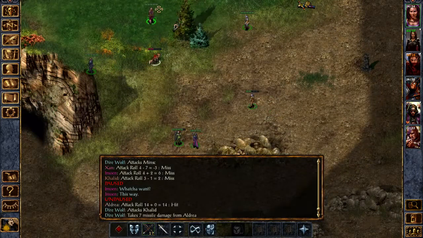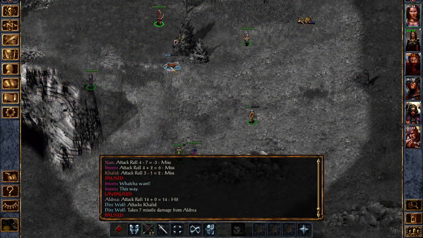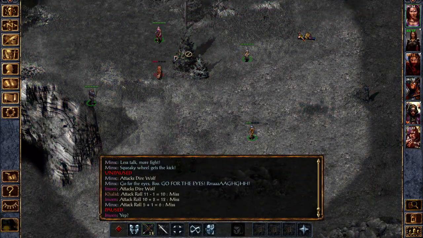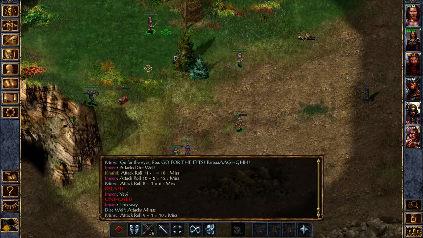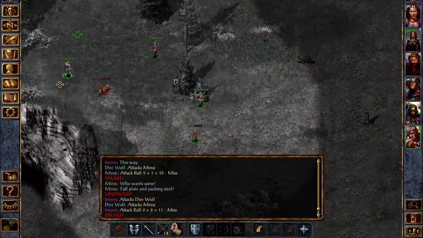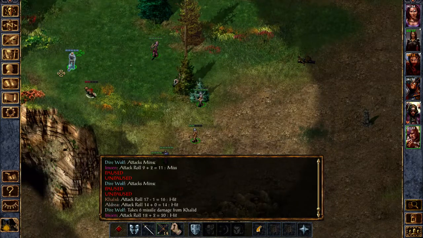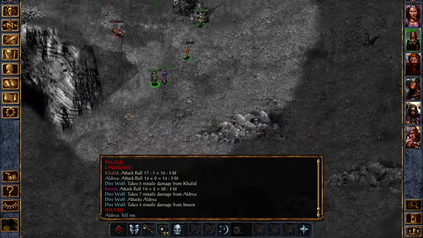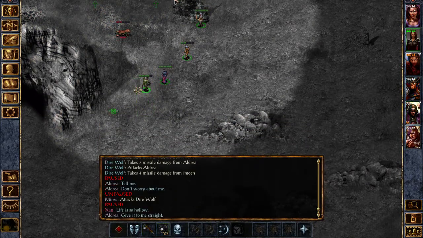As long as you keep hitting it, it will eventually die. And sometimes you have to interrupt an attack, and that's unfortunate, but sometimes this just has to happen. Okay, so that thing just swapped in a weird way.